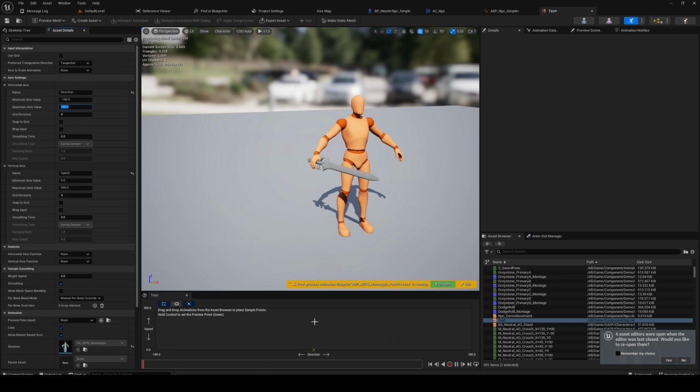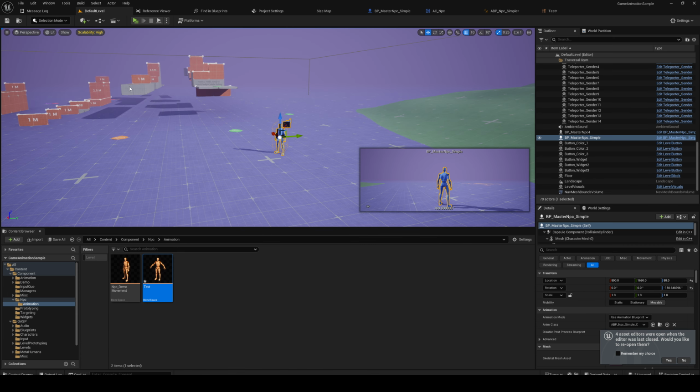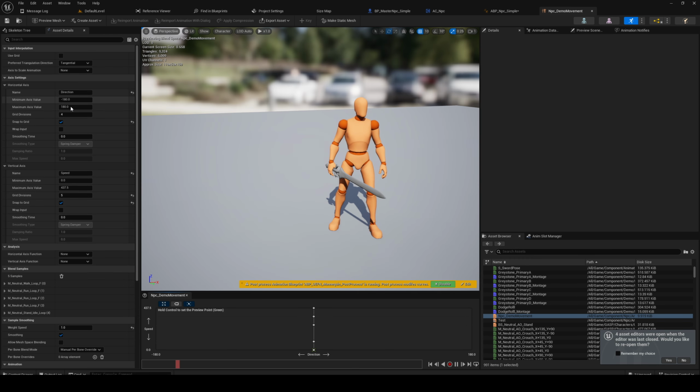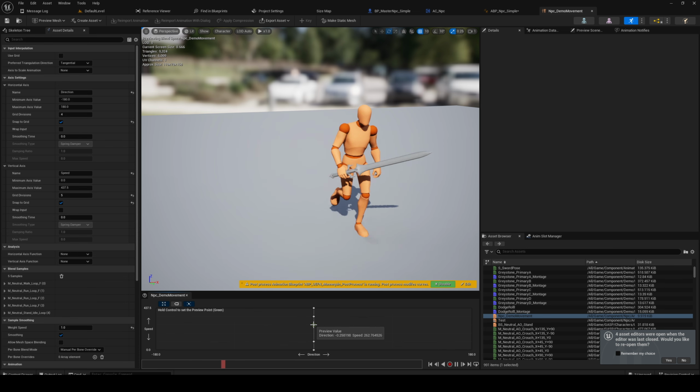So for now we're only adding animations here for the speed. But later we're gonna have strafing animations here if we wanna add some strafing stuff to the movement of the NPC. But for now, I have just added at 91 we walk, at 262 we sprint.